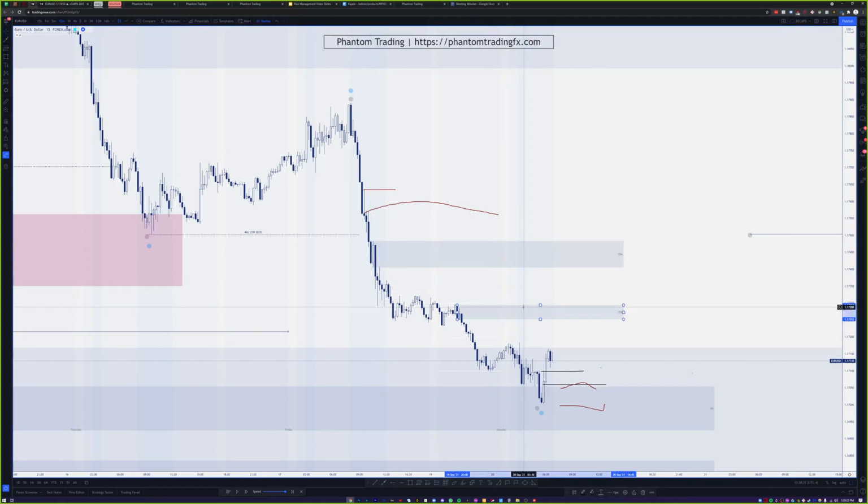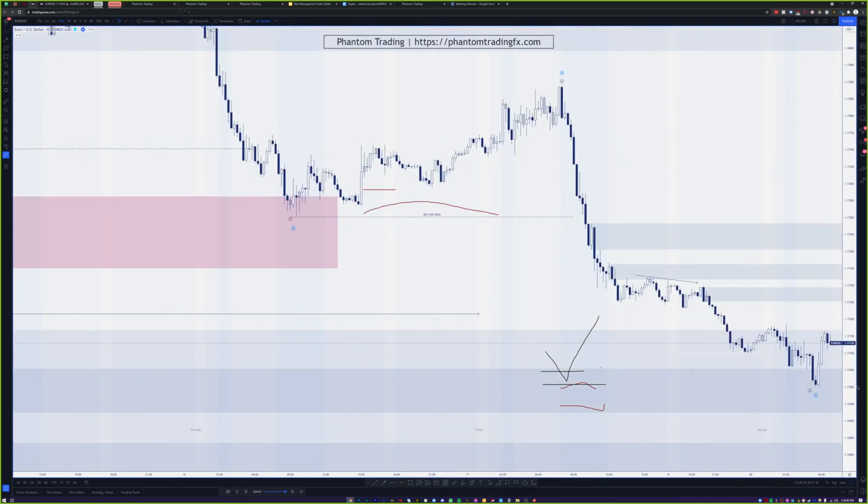I think there's one that you guys did miss, and it would be this one here too. I don't know if anybody marked this one out. If you did, good job. If not, this is an important POI too. Why? Because we have a ton of liquidity sitting here, right? And what else? This also sweeps liquidity. If I zoom into this, I'll show you guys what I mean.